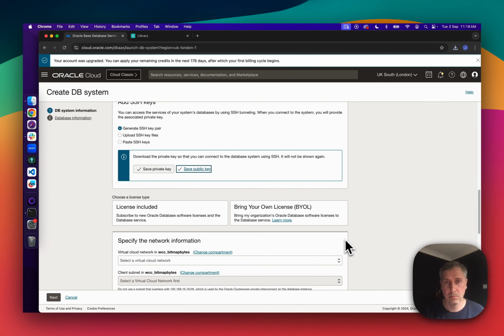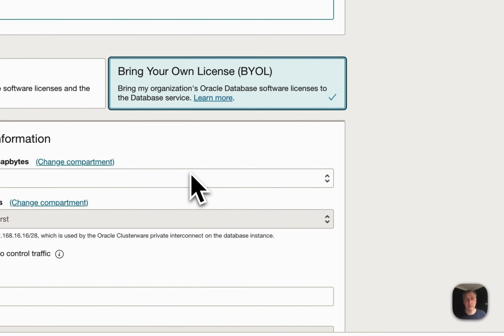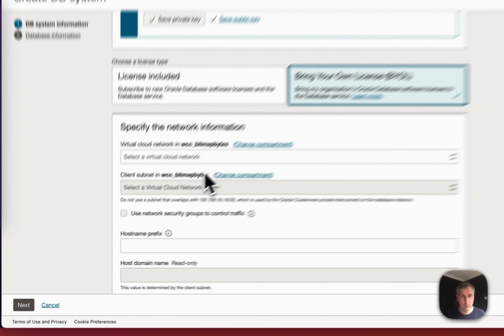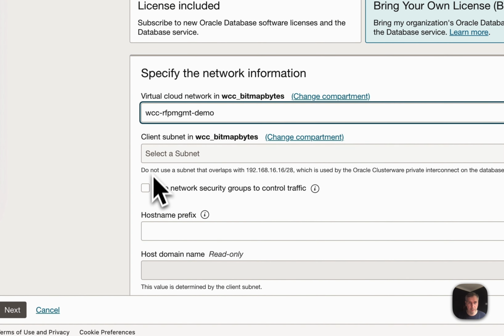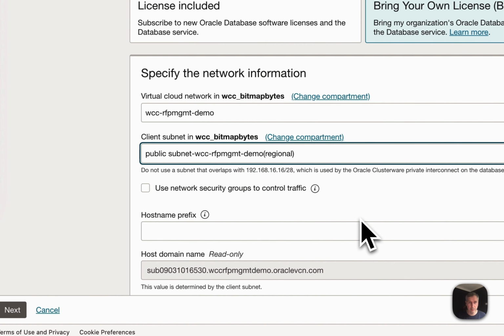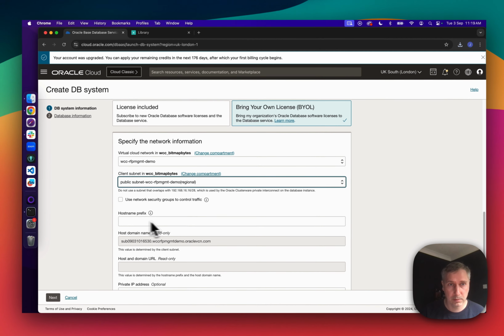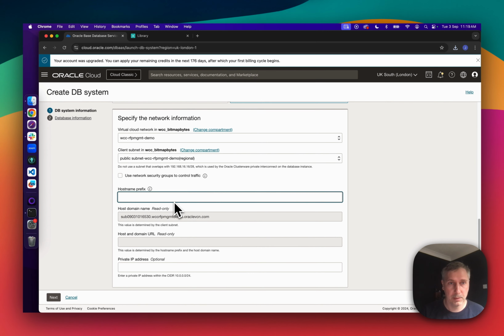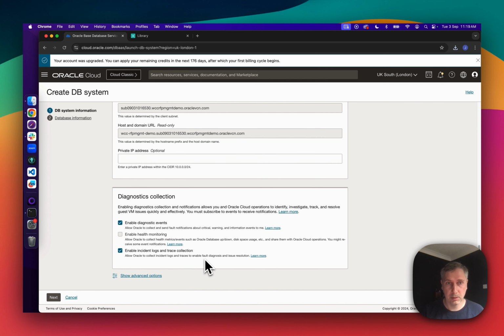That's good. We'll select bring your own license. Right, so let's select the VCN that we just created. Let's make that public because we want access. So let's paste this in here. That looks good, that looks good.